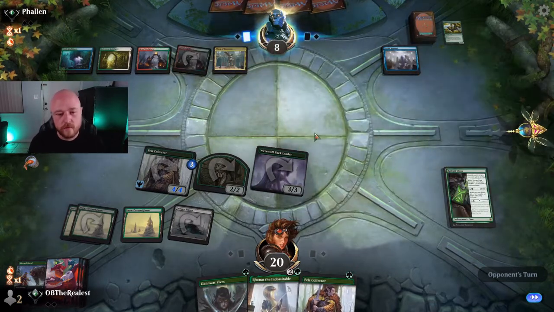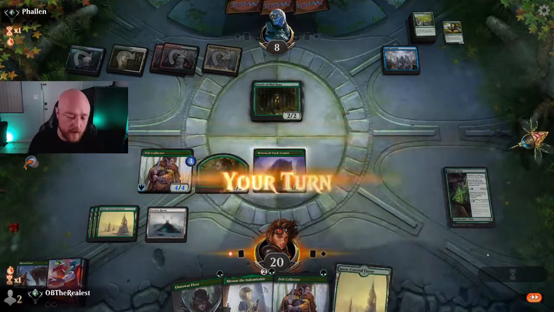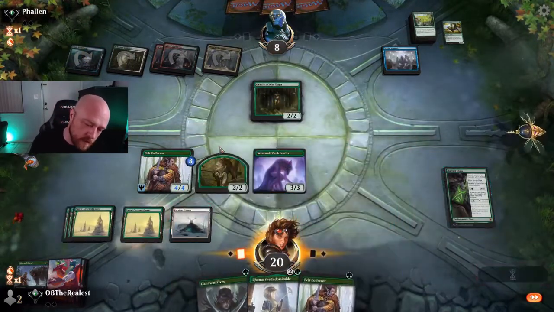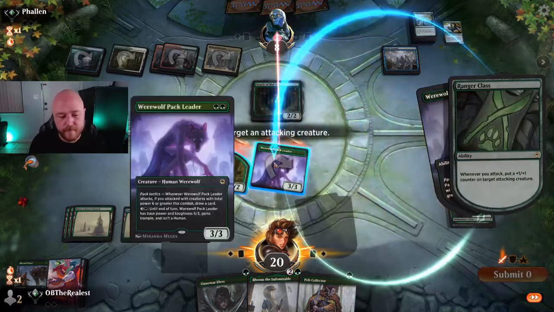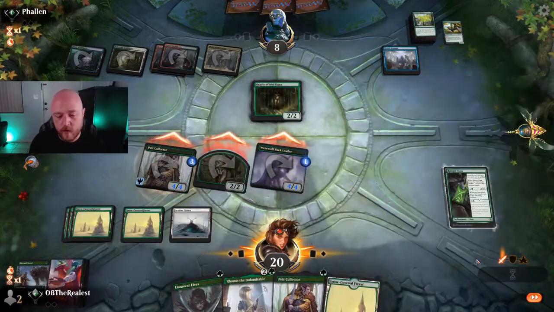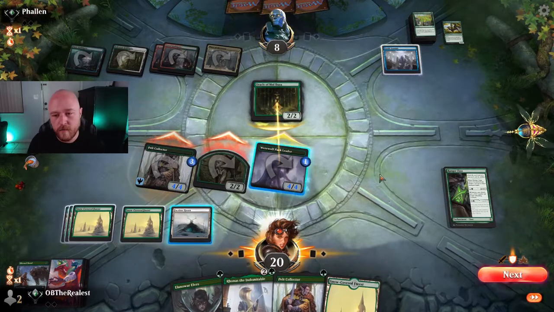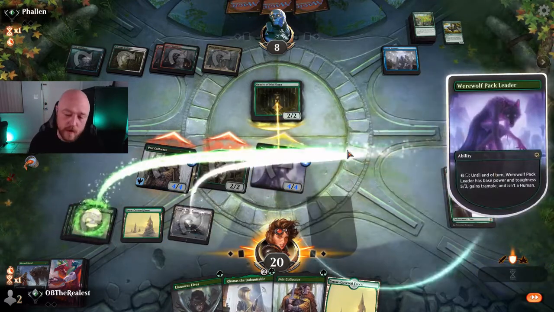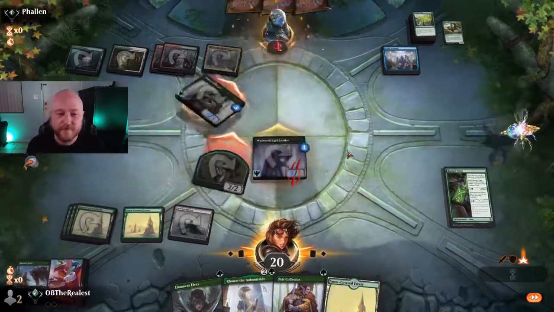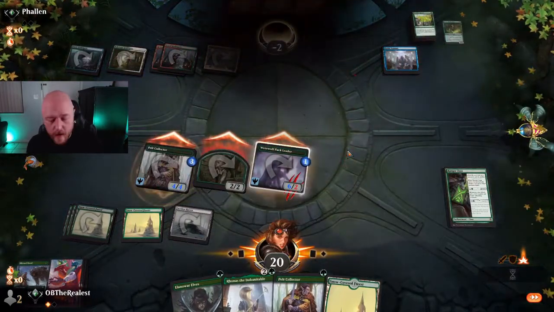Alright. If opponent doesn't have a wrath, they're dead. I mean, they're still dead anyway. So, I think we just go attacking here. Put a plus one counter on there. Draw a card. Opponent's going to block. Bad move, because this is why I told you Werewolf Pack Leader's insane. Now it gets trample. And that's how you do it. Real quickly, with an insane opening hand.